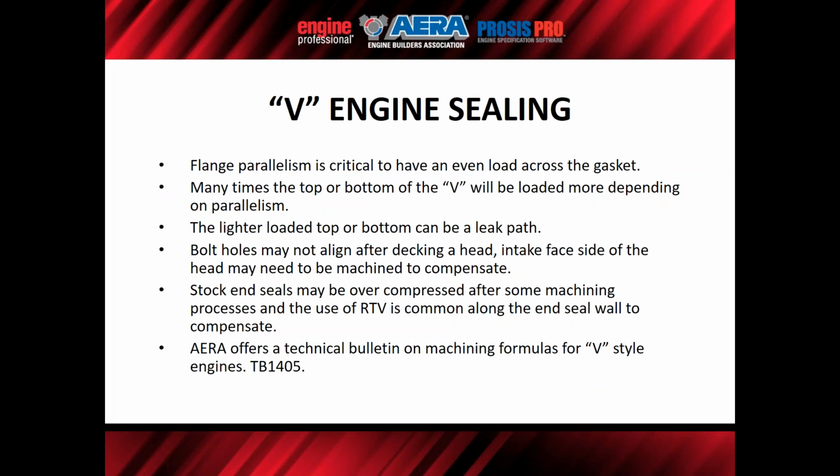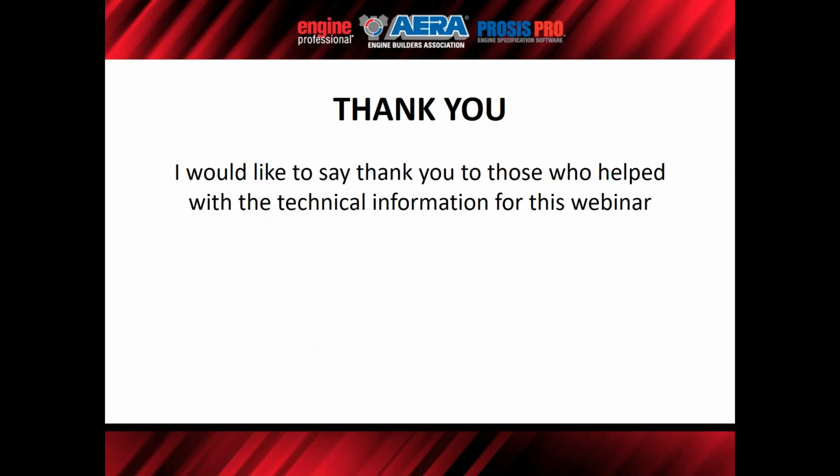So the AERA, we have a technical bulletin on this machining. It offers all the different formulas that we need, or the machinist would need, to compensate for taking X amount off of the deck surface, the face surface, and the wall surface to ensure that you've got the flanges parallel, you've got everything in line, and then you can provide the gasket with the best possible chance of success. So that technical bulletin is 1405. And that is everything in a nutshell.